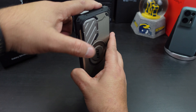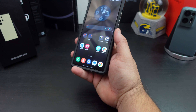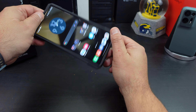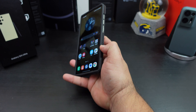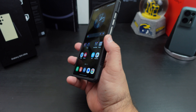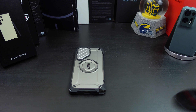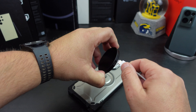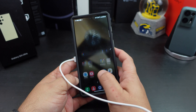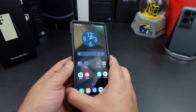I want to point out that the corner protections are crazy on this case. So if you drop it, you don't have to worry about breaking your phone — the corner protection is serious. The overall fit is nice and tight all the way around; a little loose in one spot but it comes right back, and the rest is snug. Your phone will not pop out if you drop it. As for the magnet — it is strong, and it protects your phone too. And yes, I am wireless charging with the case on.